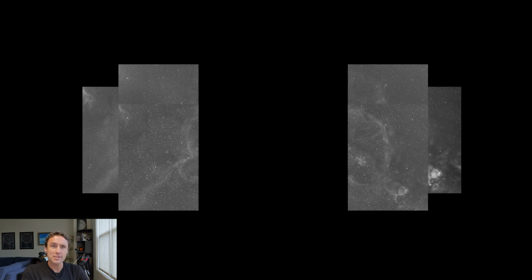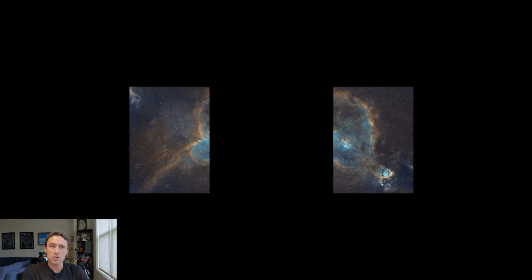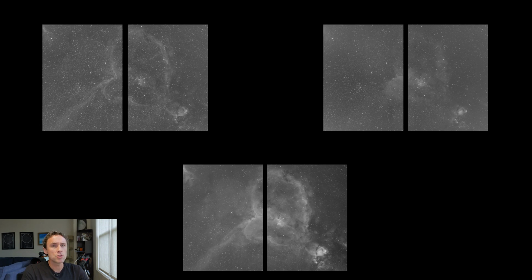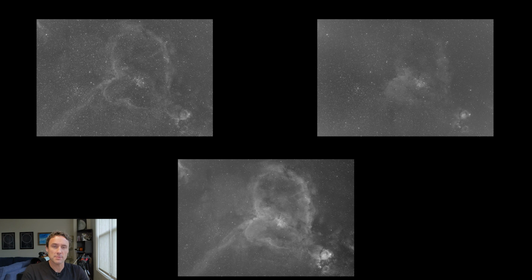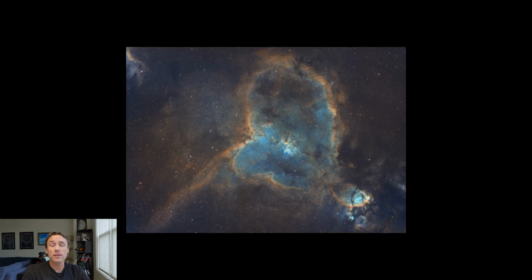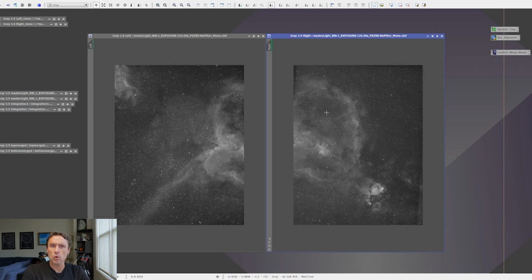So it's either combine the individual panes of your mosaic into S, H, and O, or RGB, or whatever channel combination that you want to do. Or you can merge the individual channels all into mosaics by themselves and then register those full mosaics together. Ultimately though, it's up to you. It's probably a little bit more work to do it the way I do, but I do find that the results are a lot more uniform across the mosaic, but completely up to you.